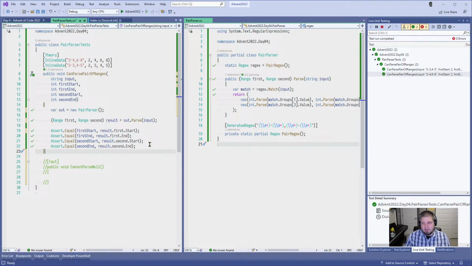I agree with that, but I agree with it in a different way. I agree that what we want to test is one logical thing, and we may need multiple assertions to test that one logical thing. And so the logical thing that we're asserting here is that all of this data that we got back is correct.